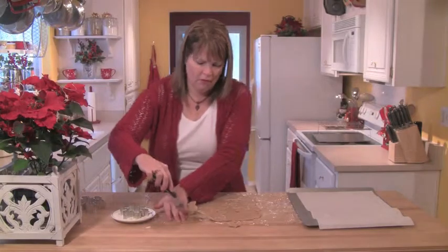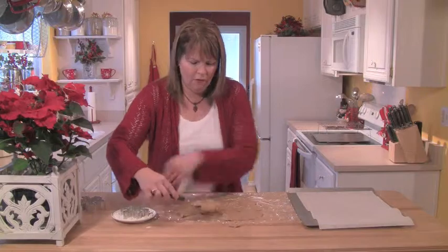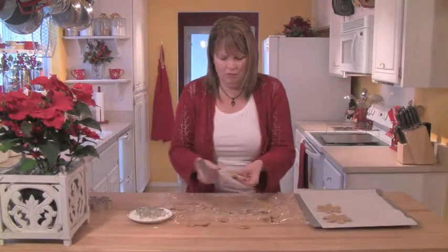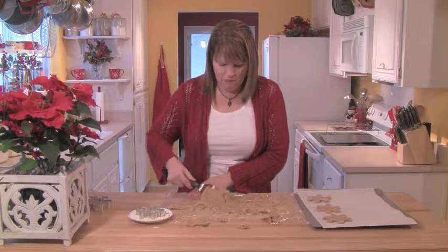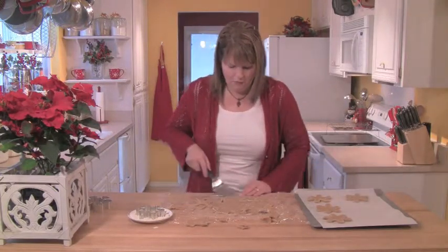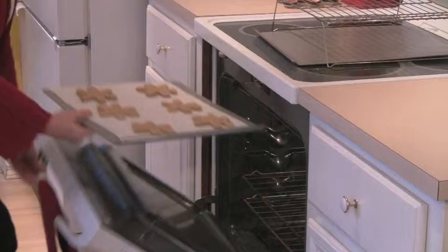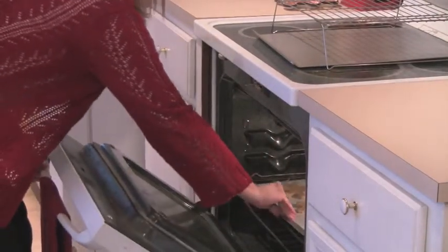Now when it comes time to transfer the cookies onto your parchment lined baking sheet, use a little spatula and slide it under. I find it's a really easy way to transfer the cookies onto the baking sheet. Now these cookies are going to spread, so make sure you don't load up the cookie sheet too heavily. With the medium-sized snowflake, I'm just going to put 6 on a sheet. Now these are going to go into a 375-degree preheated oven for about 8 minutes.